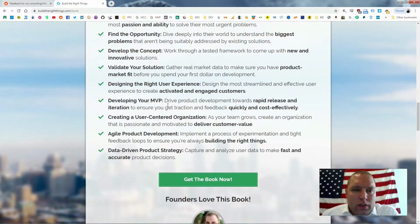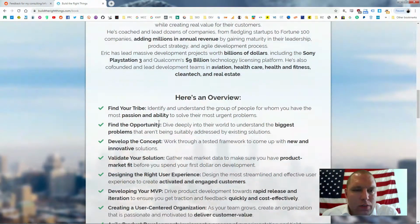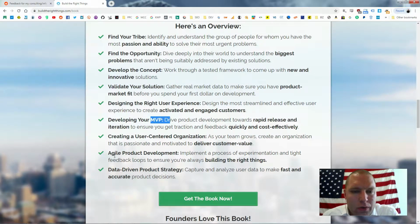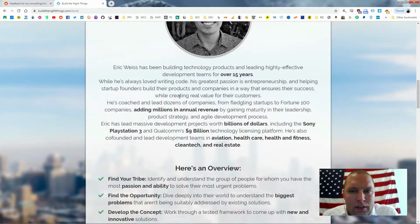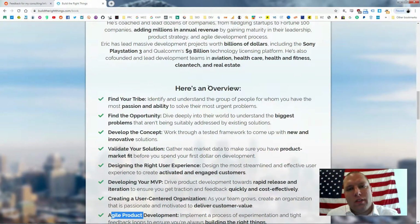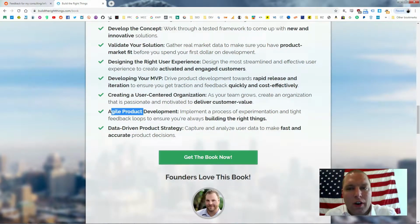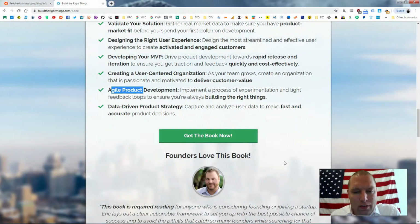I think the other thing that this content assumes is that people know what an MVP is or what the agile system is. I think there's a lot of opportunity to educate people a little bit, give away some of that value that's in the book and explain what these are, give some actual advice. Giving away some content and some value for free is another way to demonstrate the trust and authority that you can offer.